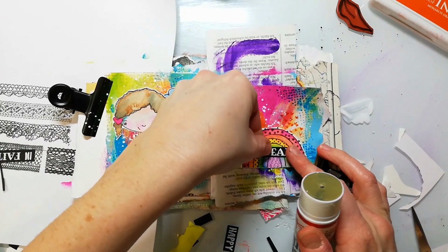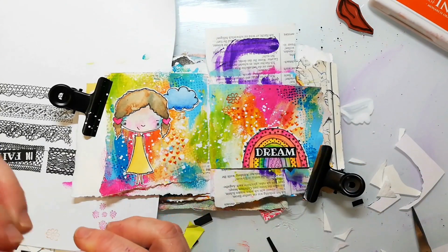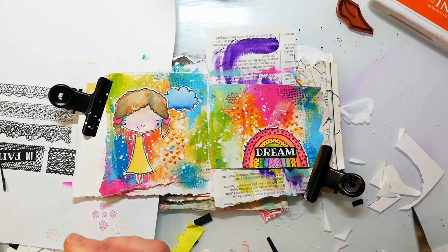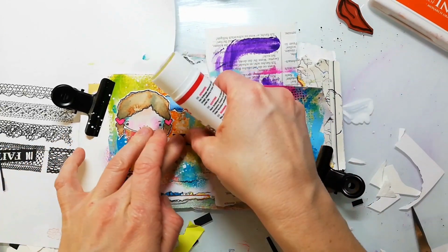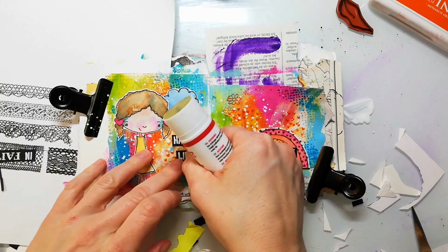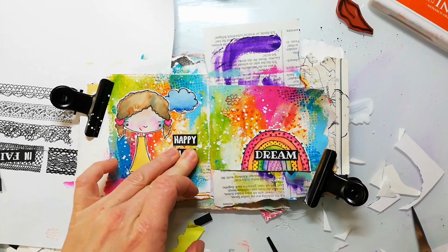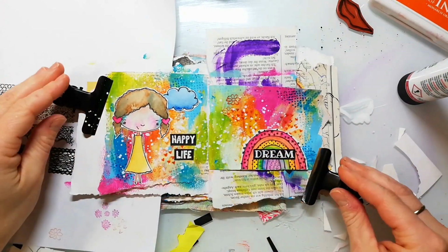To finish up the page, I'm using some words that are embossed with white onto black cardstock, and these words are from the Journal Word stamp set, and I just cut them out and stick them to the page. And here you can see the finished page.